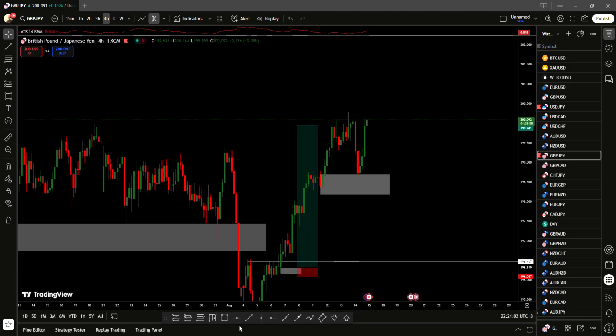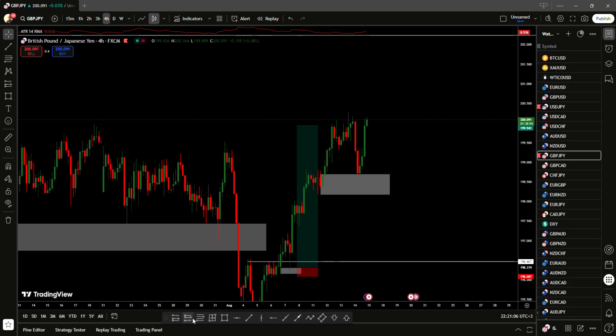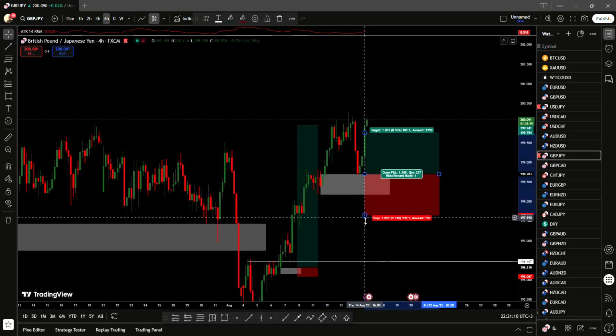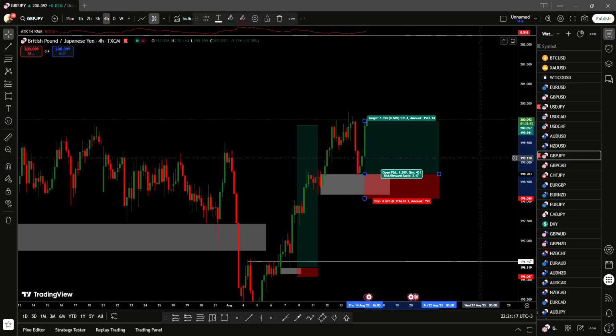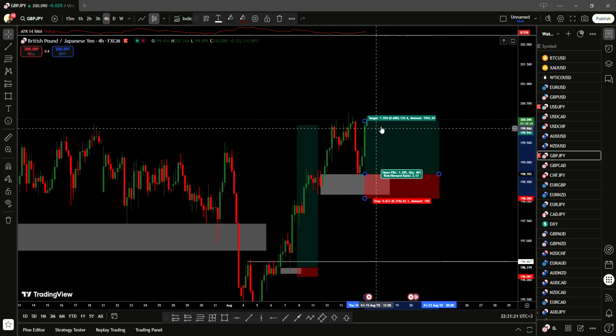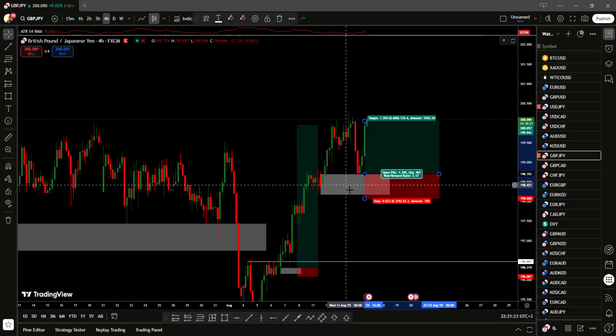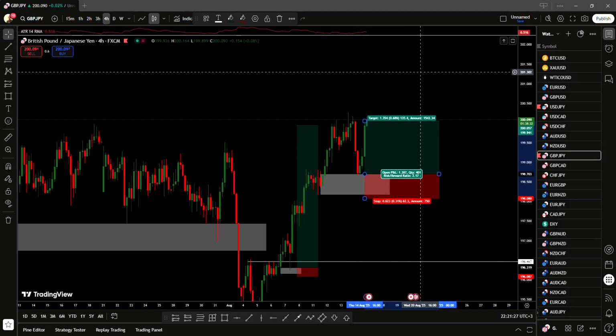And what happened, guys? Remember, this is the zone that we bought from on Monday. Price came, tapped your sniper entry, and then targeted the previous high, 135 pips, 1:2. Right now you should be out of the trade. However, I think it is going to break that high and probably continue to the upside.